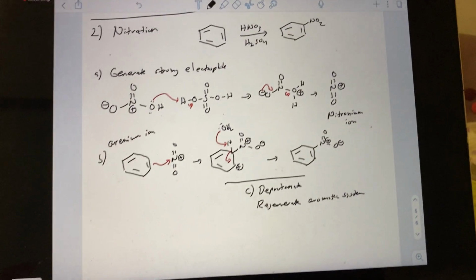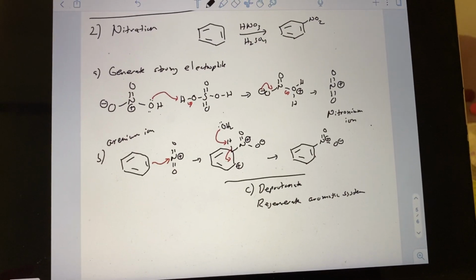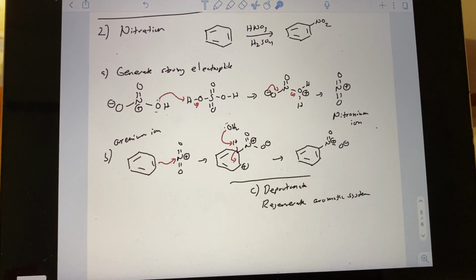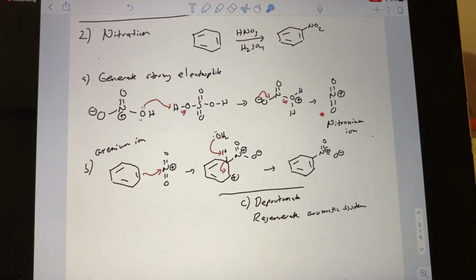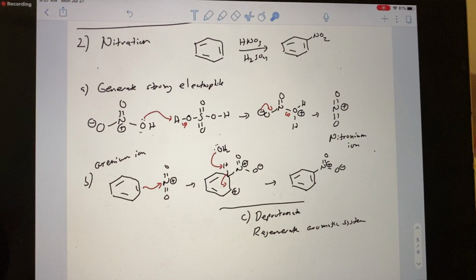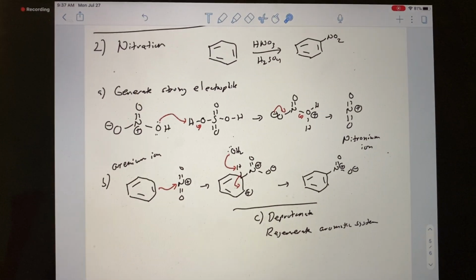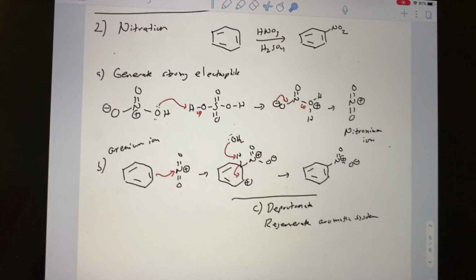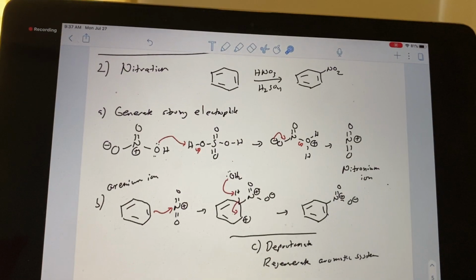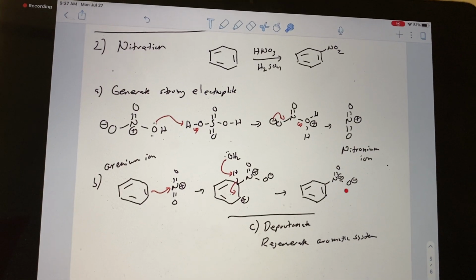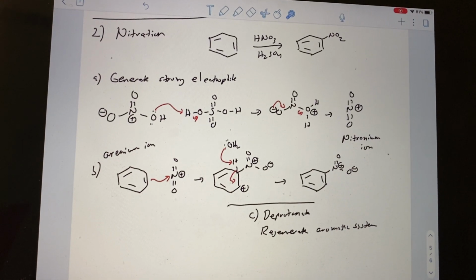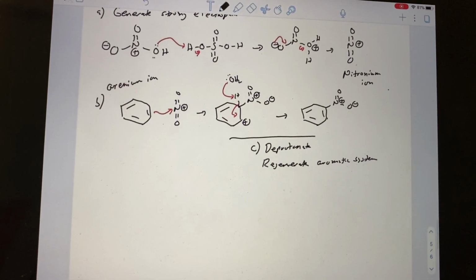Okay, so same idea as before, but the thing is that we have a different first step to generate our strong electrophile here on the top. It happens to be this nitronium ion. This is actually quite useful here to generate this nitro group because we could actually turn this into an amine. So I'll just draw it here as a reference.